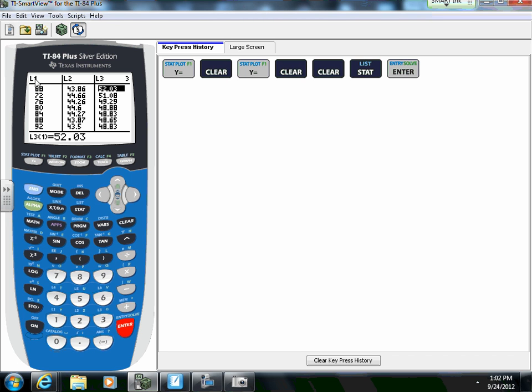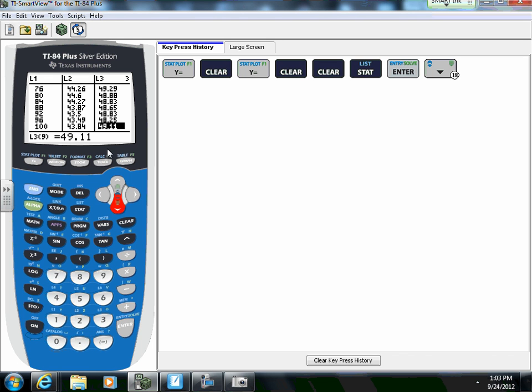Now, I've got it in L1, L2, and L3, which means this is the year. These ones here are the men's times going down here, and these ones here are the women's times. Now, you can press pause for a second while you enter all that data and just make sure that it's all in there correctly and that every piece of data has a value. Because if it doesn't, then it's going to mess around with the graphs and things, and it won't do exactly what you've asked it to do.